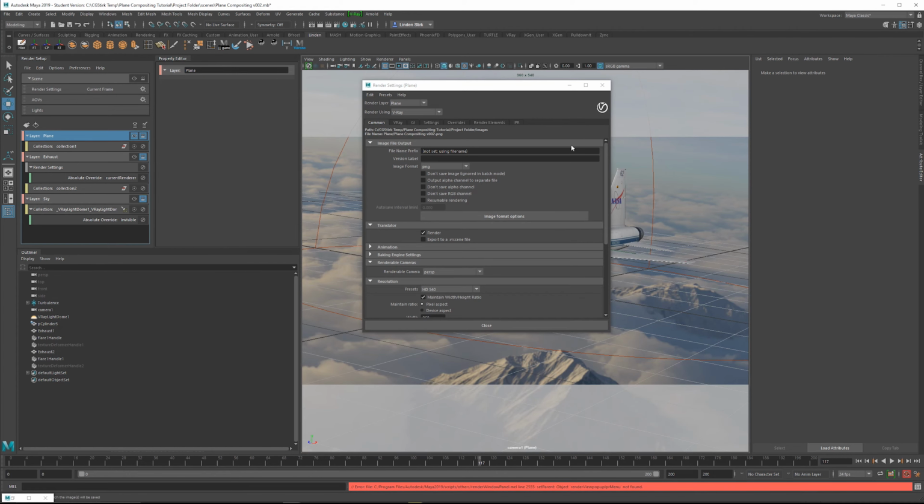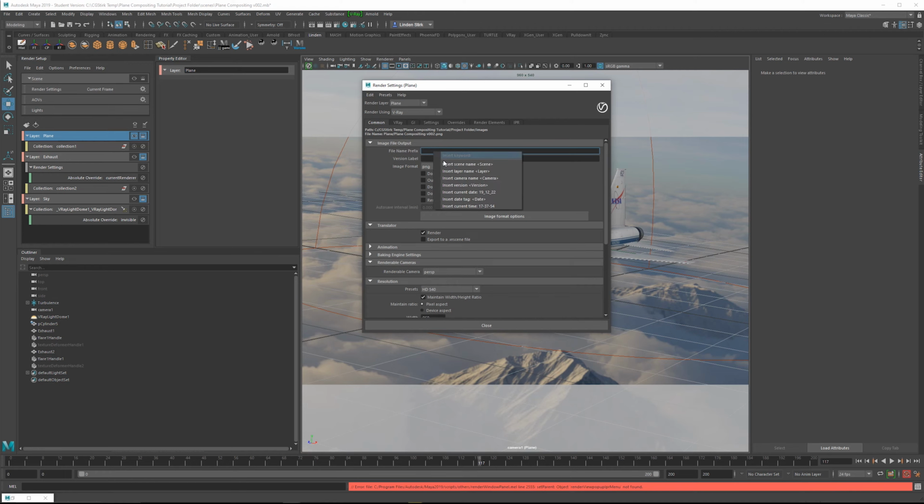We're gonna start on the plane layer. We're going to start on the common tab and just work our way down and across all of these other tabs. The very first thing is what we're calling the file and where it's going to save. So we're going to delete this, but we're going to use a file token here to determine the hierarchy of our file structure. So if you're going to be rendering many versions of the same file, which you probably will be if you're working for a client or even for yourself, you're never going to get it right the first time, and you should never render over previous versions.